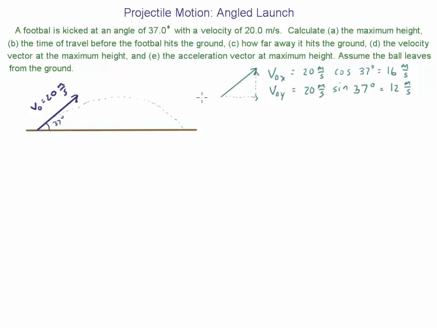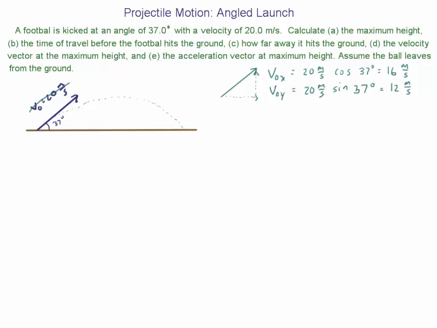In this type of problem, once you find these components, forget that you ever knew the initial velocity. Now there will be problems where you solve for that, but in most cases you'll be given that and you'll have to find the components. These components are the only things that should show up in your equations. Never, ever use the initial velocity once you find these. Word to the wise, I've seen it happen a million times over the years, and I don't want you to be victims of what I always see happen.